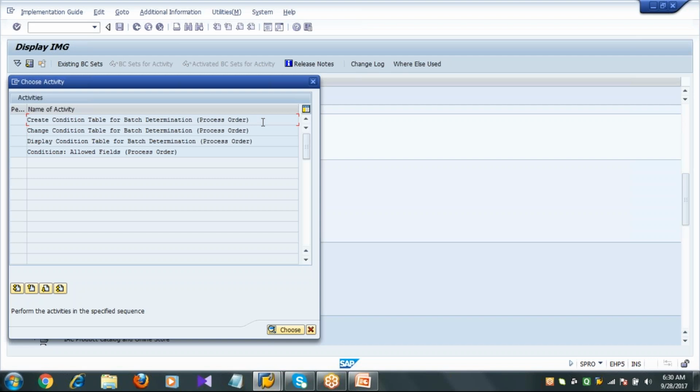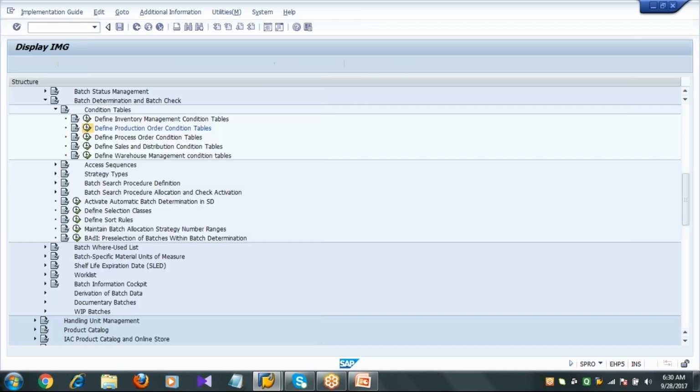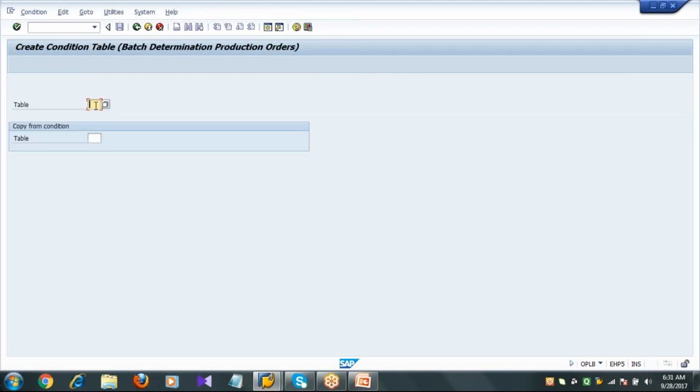Create condition table for batch determination production order. Here the condition table is created by taking the table number from 501 to 999.